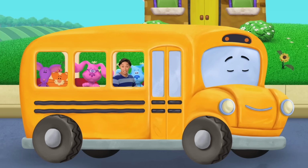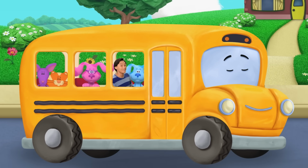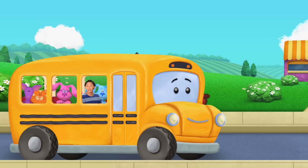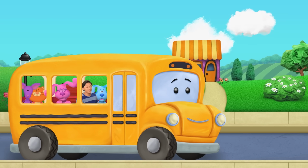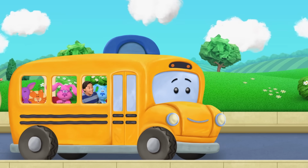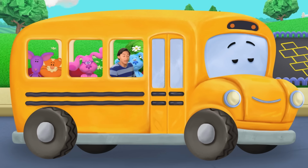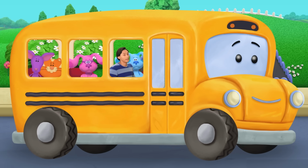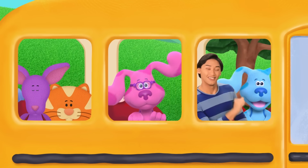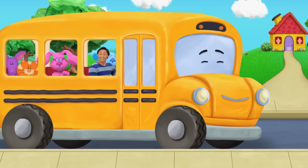The wheels on the bus go round and round. Round and round. They go round and round. Everybody! All through the town. The horn on the bus goes beep, beep, beep. It goes beep, beep, beep. Sing it with me!